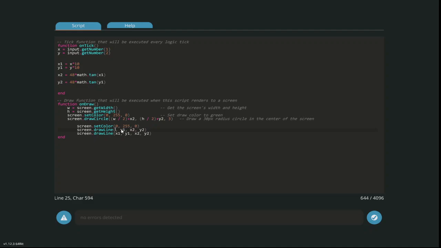So this one here is going to be our horizontal line. So we're going to go over 48, and we're going to go down, let's see, we have 96 pixels. So if I come in 20, and then this one here is going to go 48, and we could say 76 right there.